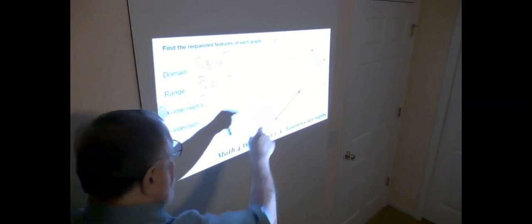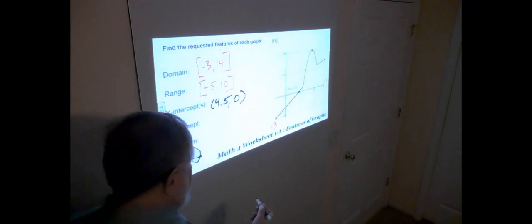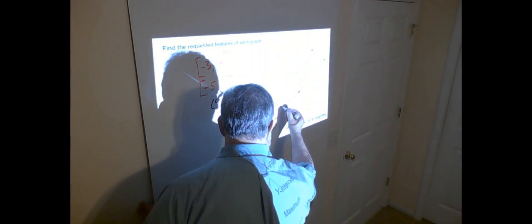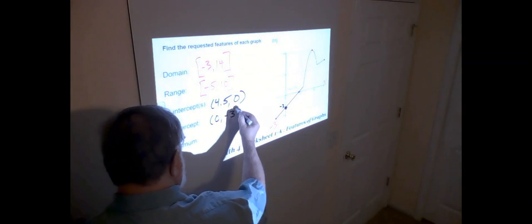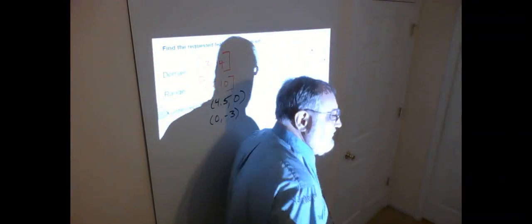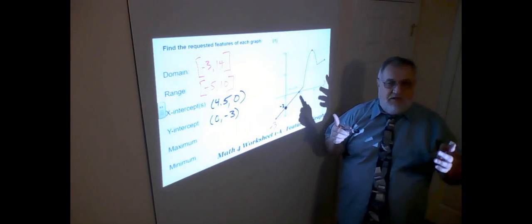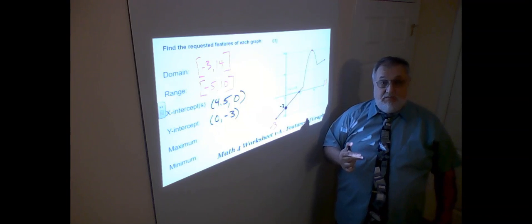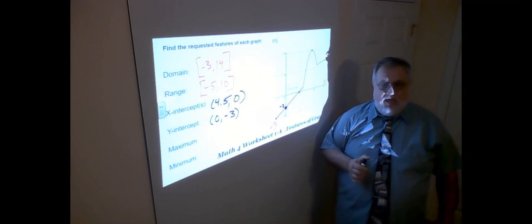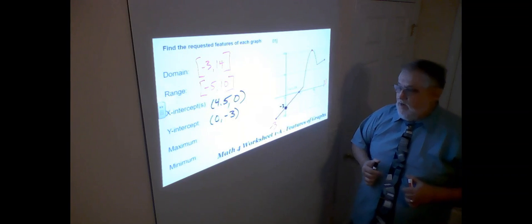Now, for the x-intercepts, we can look at the dot that's labeled there. That is 4.50. The y-intercept is down here, where y is -3. And so we're going to say 0, -3. If you ever get lost in writing the ordered pairs and you forget, does it go on the left or on the right? Well, think of it this way. An x-intercept is going to have an x number, and it should go where x goes. A y-intercept is going to have a y number, and it should go where the y goes. That's one way to keep them straight.